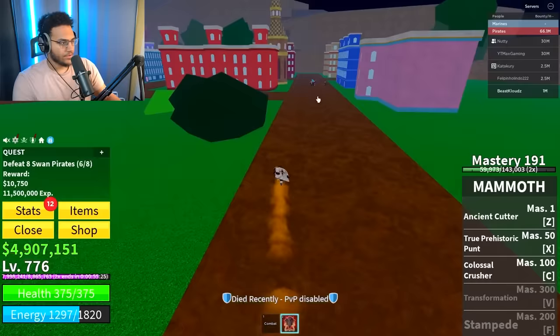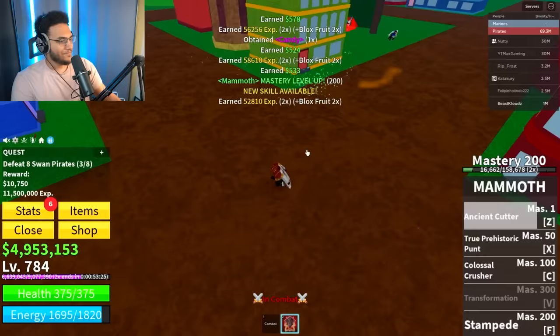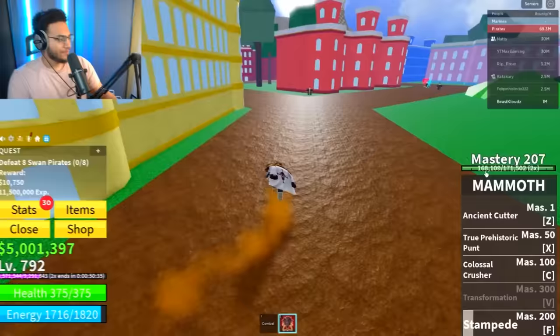All right, last NPC is right over here. Boom. There we go. Level 779. Here we go. 199 mastery. And 200. We finally got our third ability. Okay, we can start heating up a little bit. Look at this. Stampede, boom. Yes, sir. I like that. That has an AoE ability too, so maybe that might actually help us. We're at 207 mastery right now.